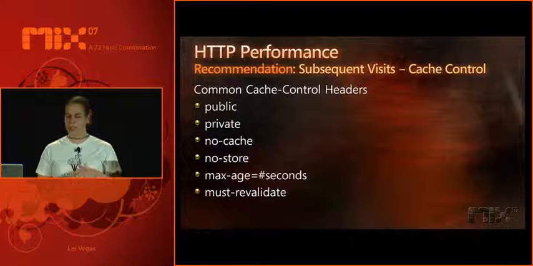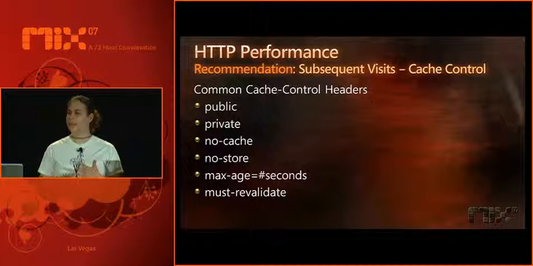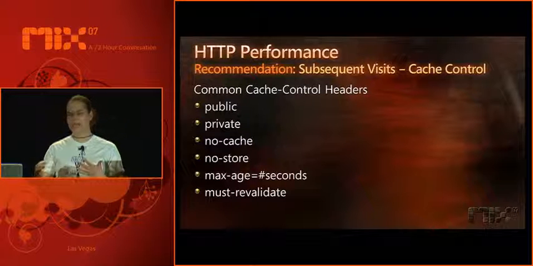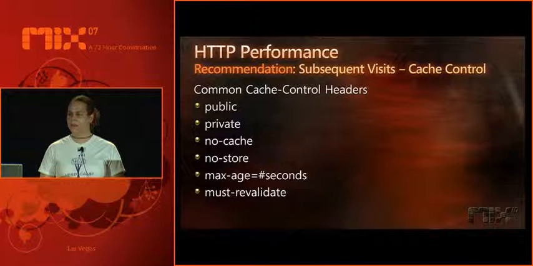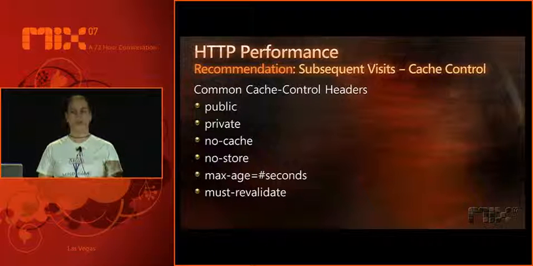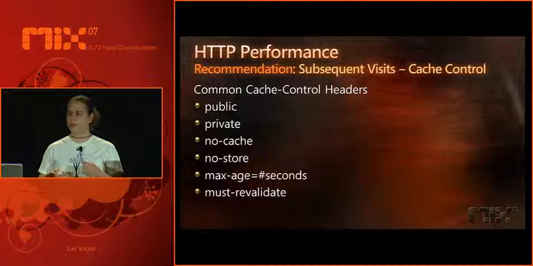You can set max age, or even that the content must always be revalidated against the server. And these are all on MSDN, and the HTTP RFC covers this in detail. I'm just trying to give you an idea of some of the places you can look to have much finer-grained control over when resources get downloaded or transferred across the web.